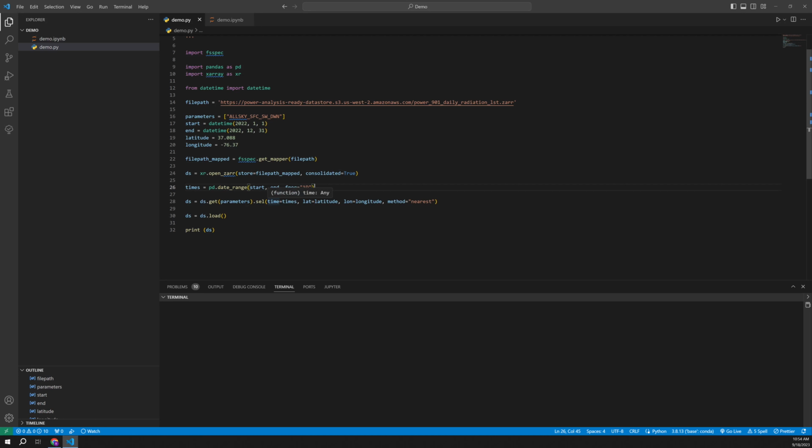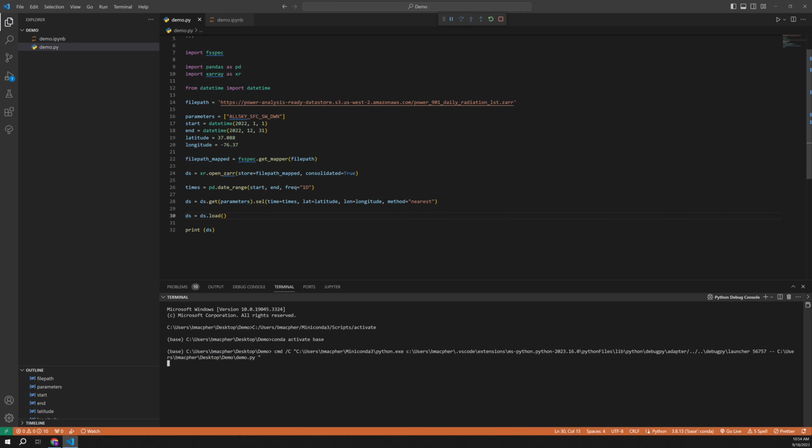So we say we want to get the parameters, then we want to select the times from the time range above, the latitude and longitude, and we want to get the nearest grouping of those. And then to load the data, because it's working with metadata operations, you have to do the load function. So if we run it, you'll have an xarray data frame print out.